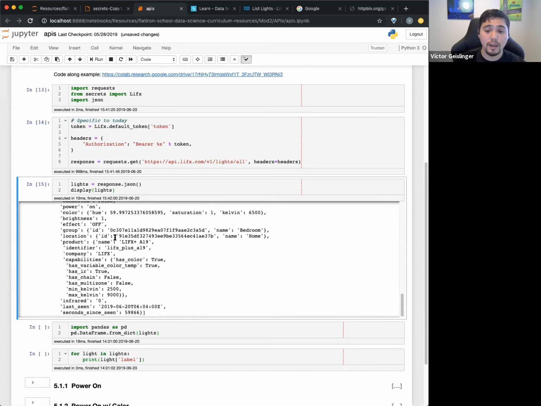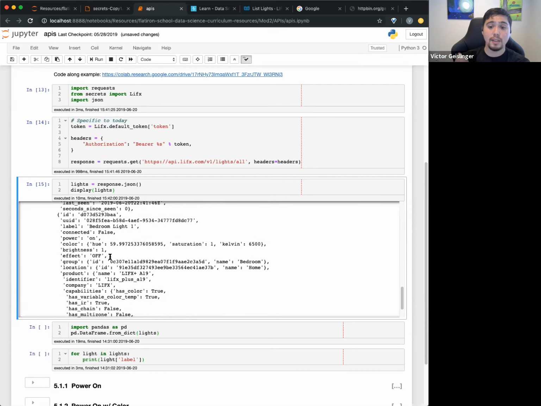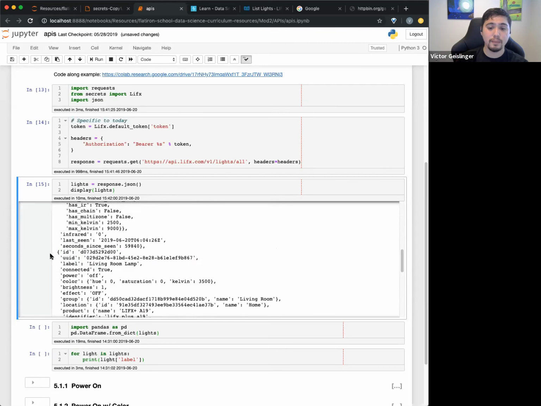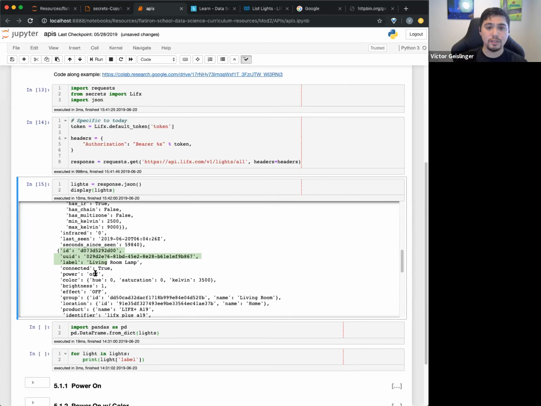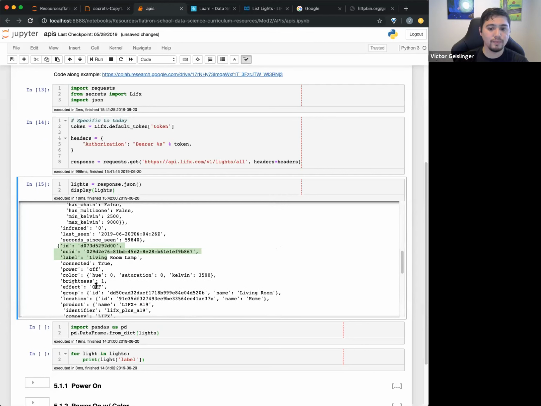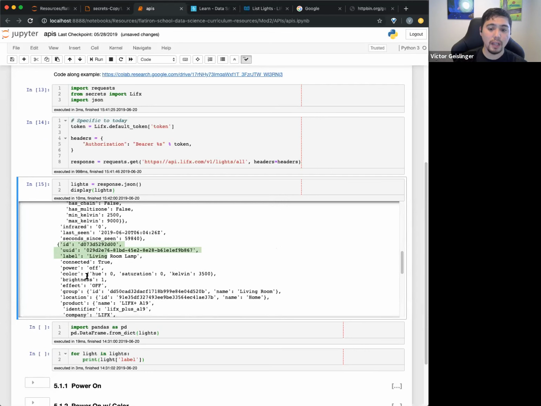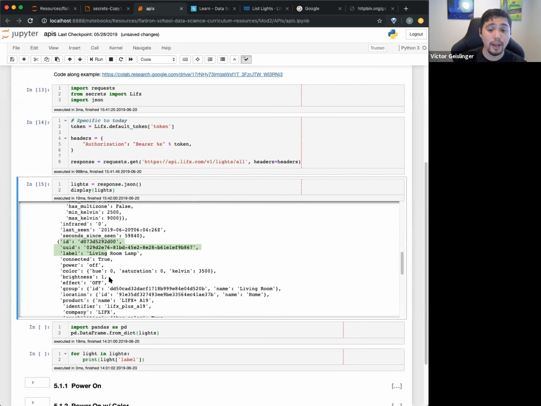And the very last one, this is the one that's actually right there. No, where is it? Living room, here it is. So this is the one that's right here. And this living room lamp, basically, it is connected. So that means it's plugged in. It has power going to it. It is powered off right now, which you can hopefully tell, that it is not on, okay? You can see right now that there's no color set to it. So it'll probably go straight to white once I turn it on.